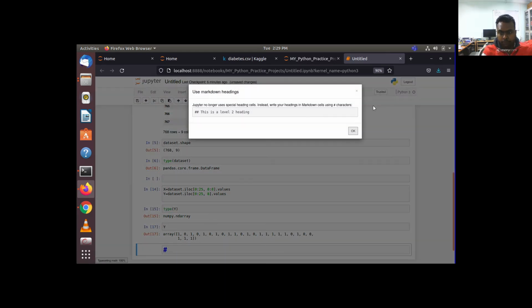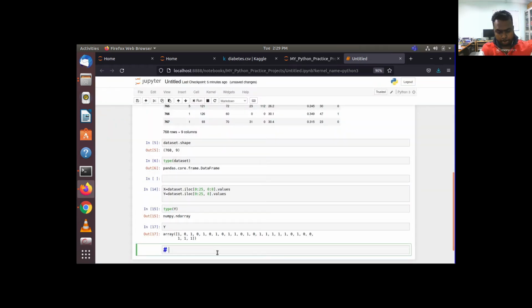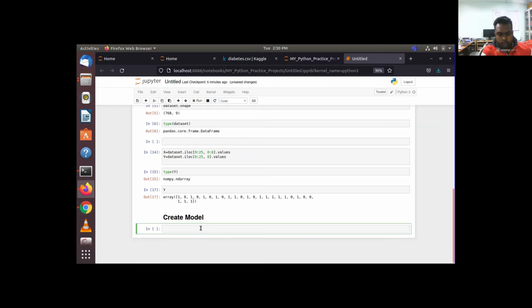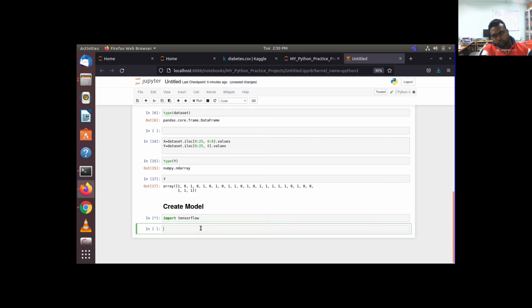Let me give a heading over here: creating a new model. For that purpose I want the Python deep learning framework TensorFlow, so let's import TensorFlow. Next I'll use the Keras framework to import the Sequential model, the Dense layers and the activation functions.